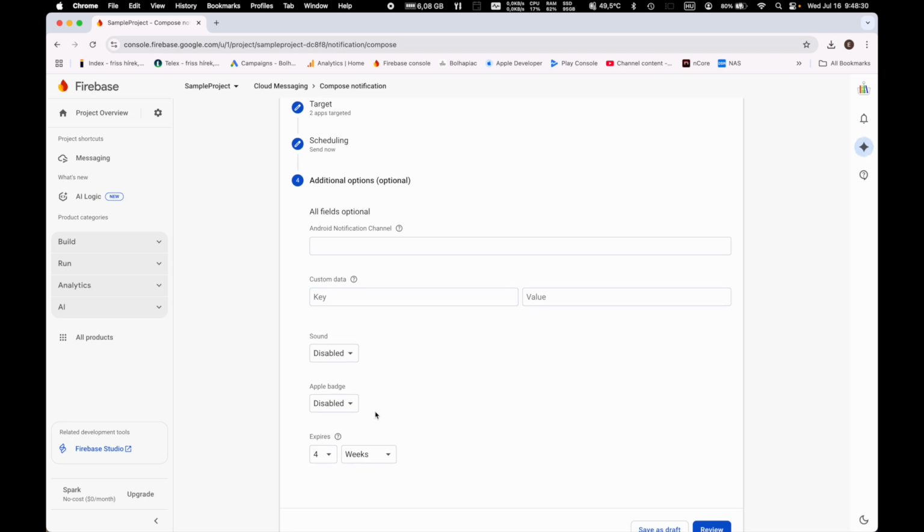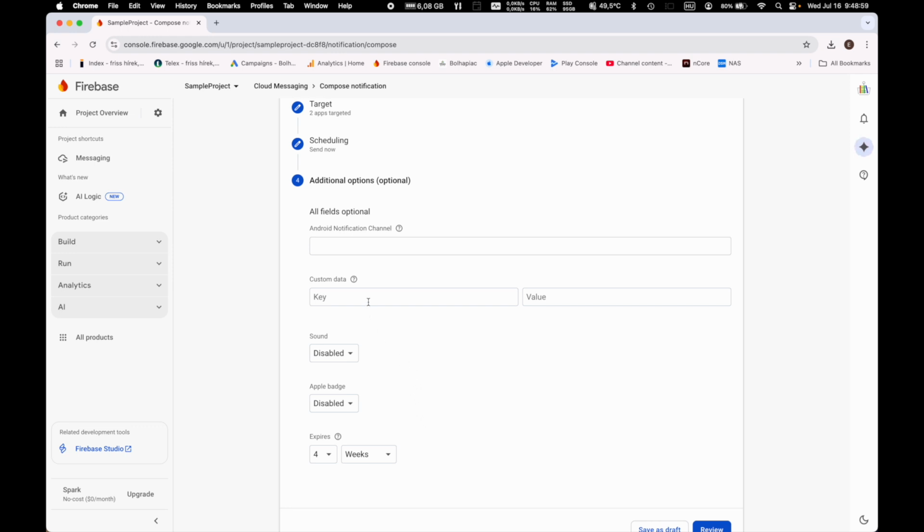So whenever the application connects to the server, the message will be sent out, but just for a certain amount of time. So if your message is time sensitive, so it might not be valid for a day, then you can set it to a shorter time, and then the message will not be sent if this time has passed.